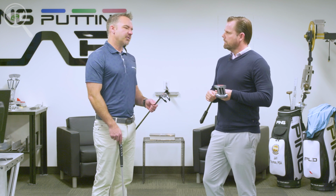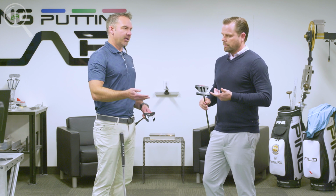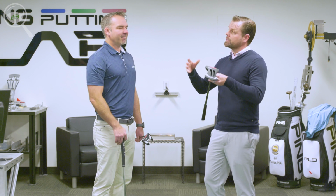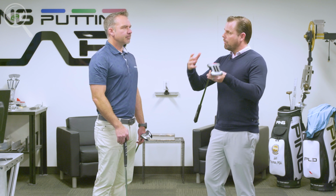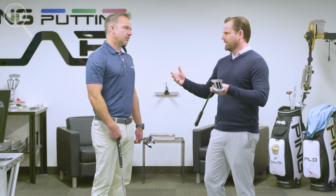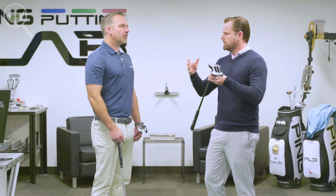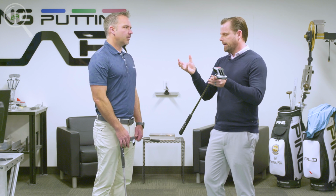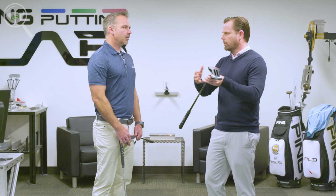Okay, sounds good. So then are you suggesting, to be super clear, everybody needs to have the highest MOI putter for the best performance? That's a great question. I think there's a lot of other variables at play that influence performance. And when you can balance out MOI with those other elements, that's what putter fitting is all about. You do a lot of putter fittings. We do a ton here in the putting lab. And it's about balancing out these different variables. For different players, you might put more emphasis on MOI for one player, but for another, a shape or an alignment aid or an overall balance of the club.